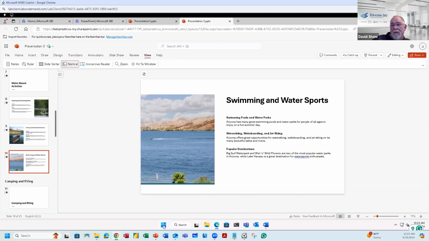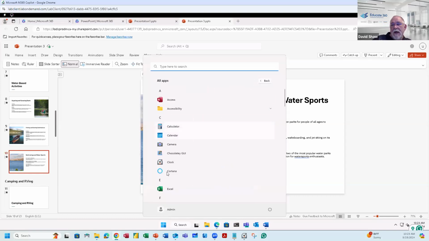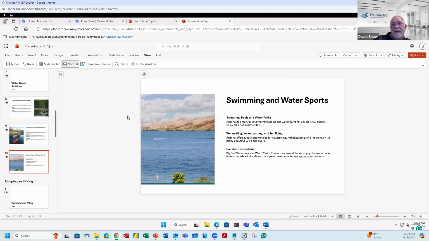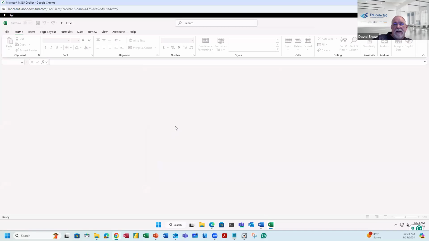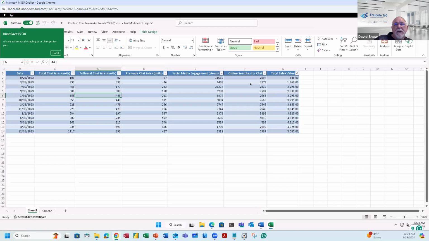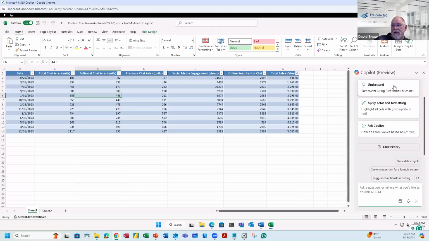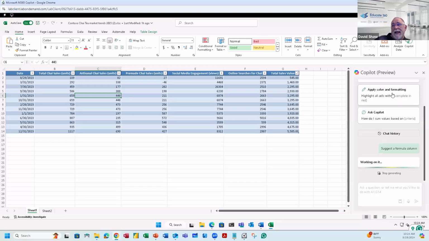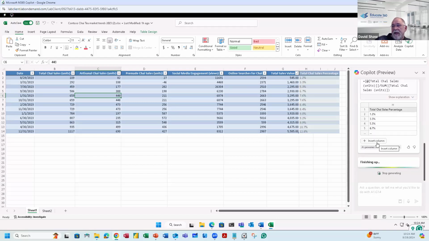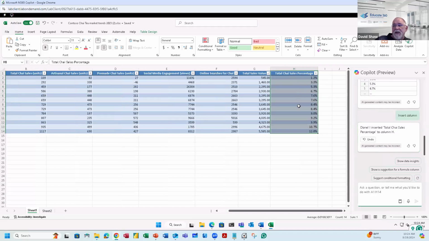Now, the other one I wanted to do was in Excel. So opening up Excel, I can open up files in Excel. Here's the Contoso Chai tea sales. This again is a table. And when I open up Copilot in here, I got a couple of different things I can do. I can analyze the document. I can understand it, create formulas. So I can actually have Copilot actually add a new column to this if necessary. And I can generate different items. So there's inserting a new column, the sales percentages.